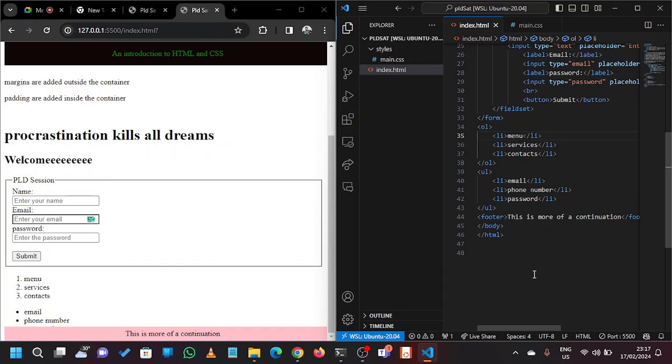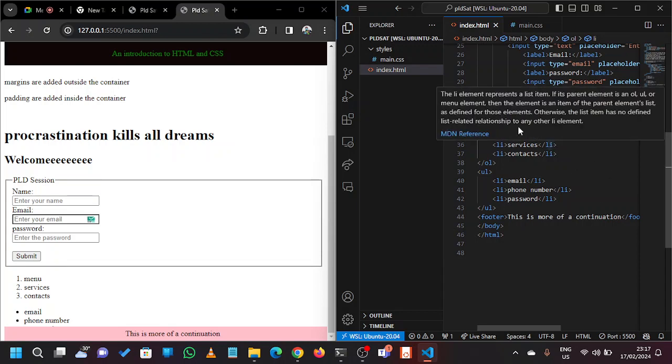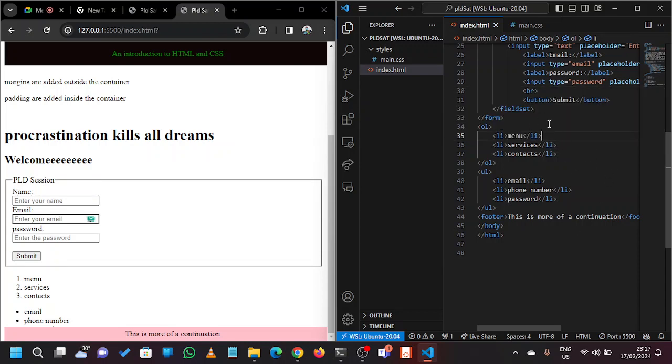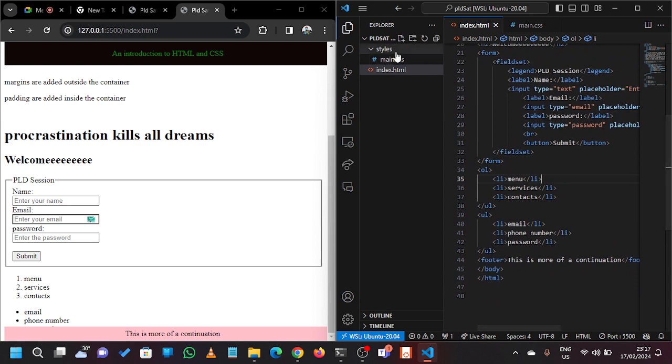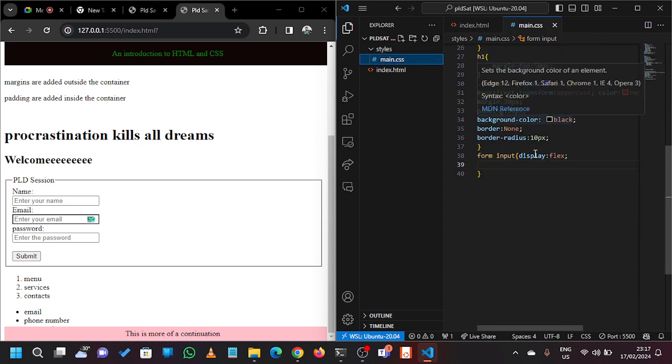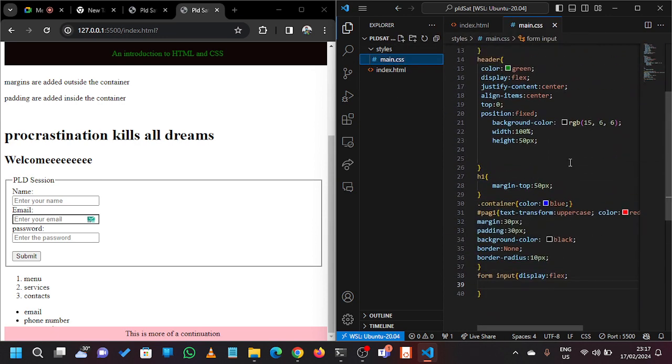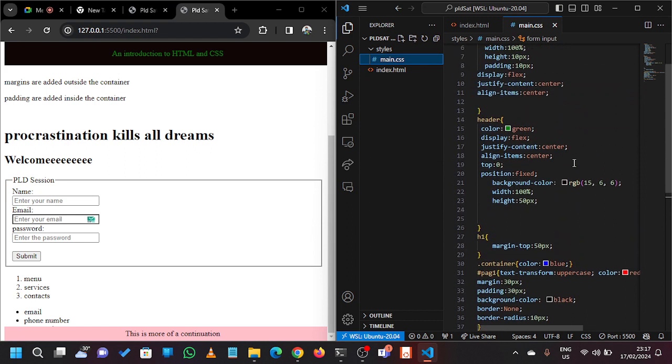We have also known how to create a small form, how to use the field set, the different methods of styling an element, and the display property. We've known how to differentiate between margin and padding. We know how to place the background color.